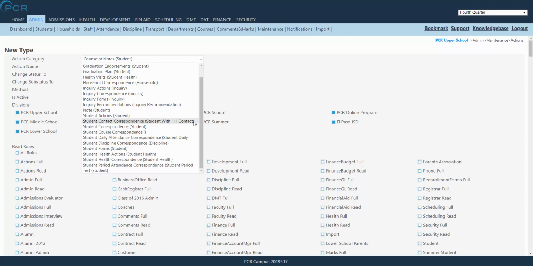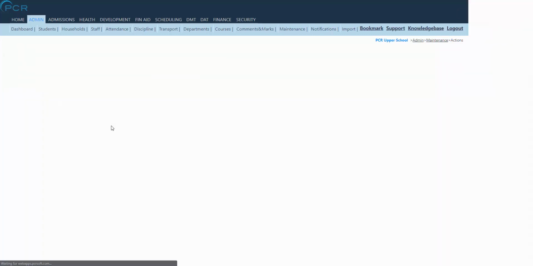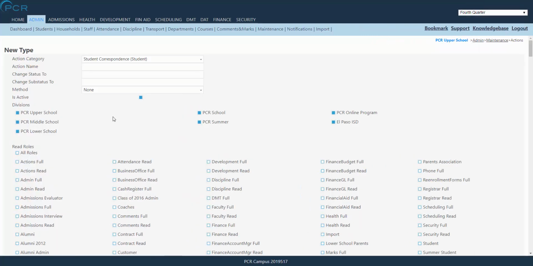If you use this option, and if a student has multiple families, it'll print one document for the student. If you use this option, then it'll print as many documents for the student as the number of families that they're assigned to. So you can do it either way. So you would either pick student correspondence or student contact correspondence.